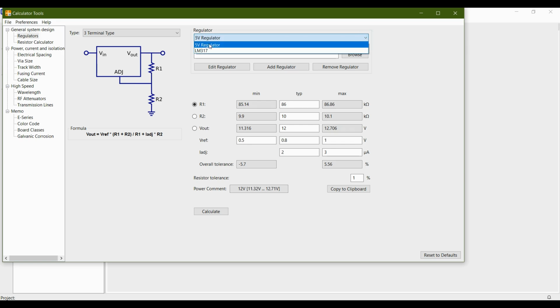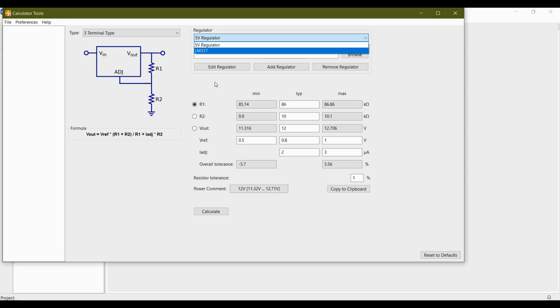You can give your own name to the regulator. Let's say I quickly want to calculate something about a regulator. I have LM317 used in different projects, and I want to check what the values of R1 and R2 should be to give a certain voltage.